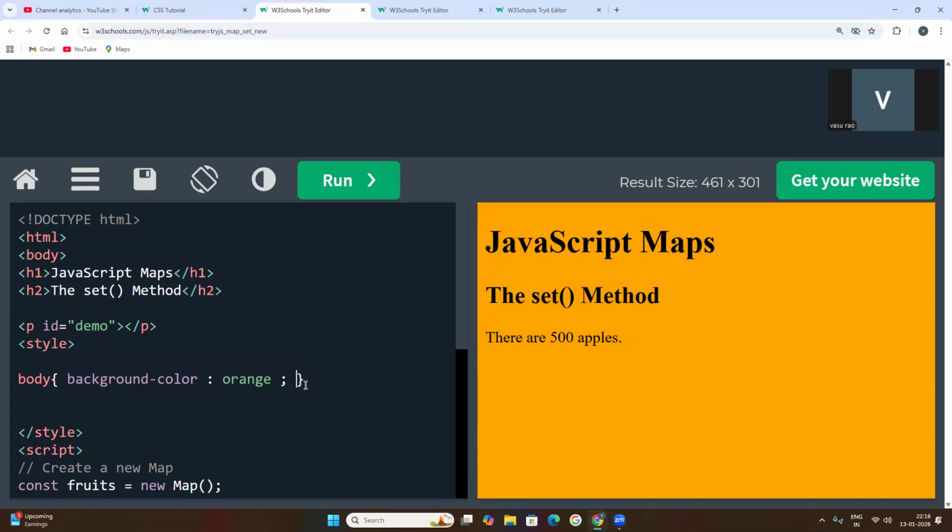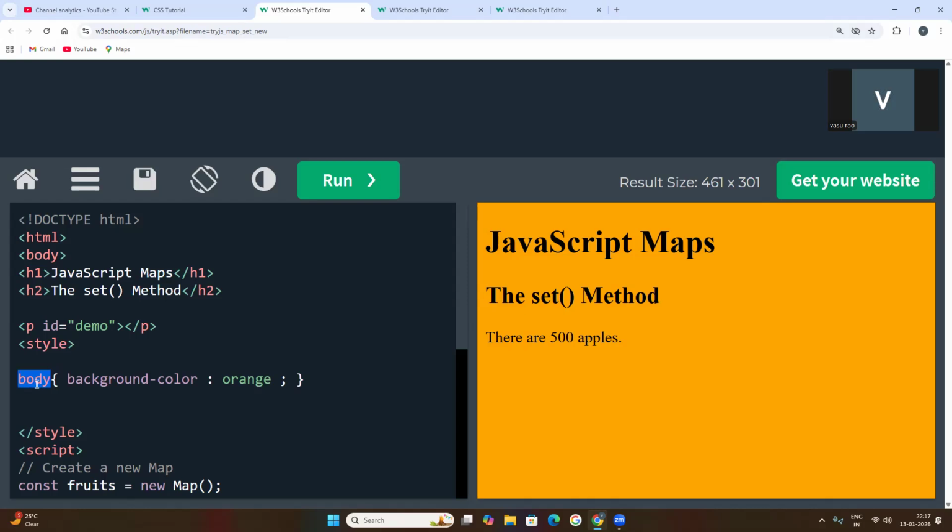So see what happened here. Whenever you write code inside of the style element, under the style start tag and end tag, the code is part of your CSS, cascading style sheet, to style your web page. For this, the selector is body.